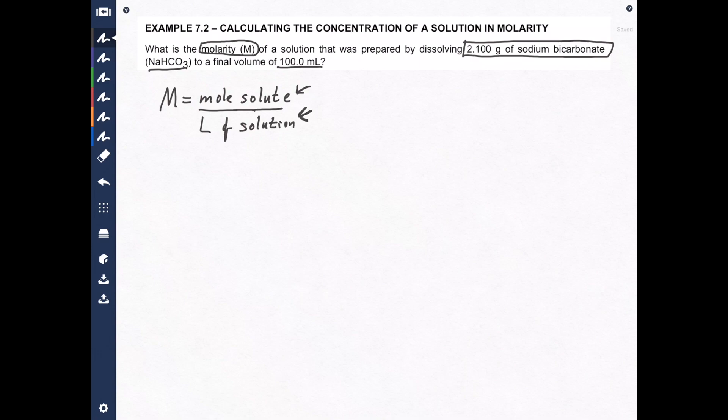So the first thing we should do because it seems like the easiest thing to do is take the volume and instead of expressing it in milliliters just change it to liters. So we know that milliliters multiplied by something puts milliliters on the bottom, liters on the top will give us liters. Milliliters cancel. There are 1,000 milliliters in one liter and we're starting with 100.0 milliliters. So that's going to give us 100 divided by 1,000, 0.100 liters. Make sure you keep careful track of your significant figures.